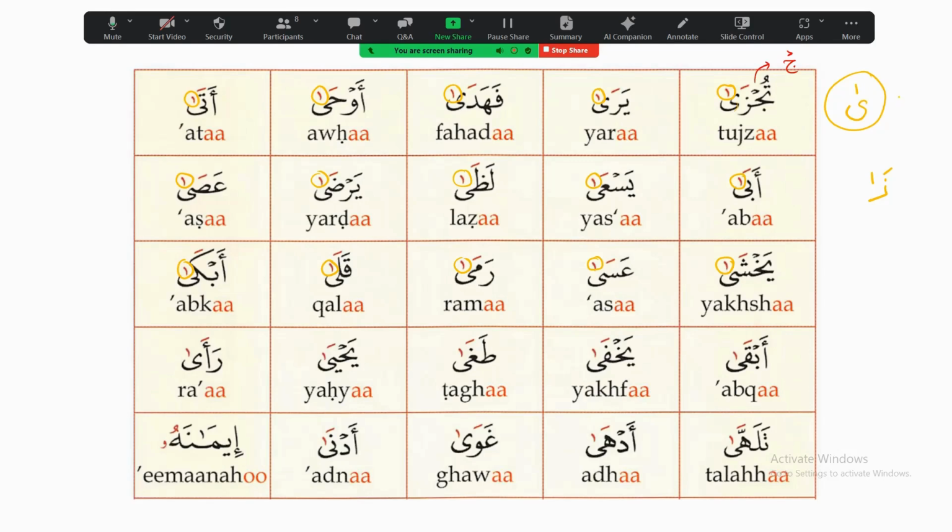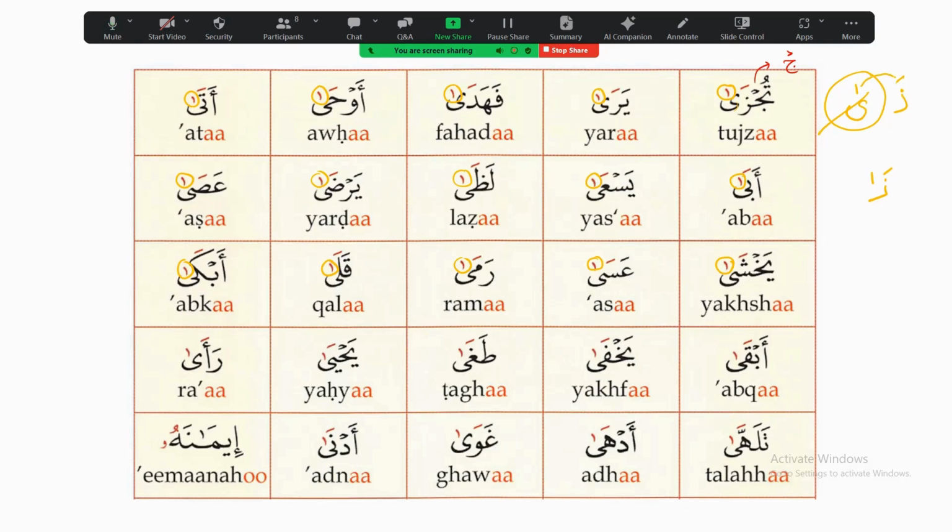So the fatha symbol is on the previous za letter. For this, you will remember that the za is supposed to be stretched here and not the ya, because ya does not have any fatha symbol for us to make a ya sound. The fatha symbol is on the previous letter, so we will just stretch that za here and not ya. So we say tuj-za, and we just ignore this ya.